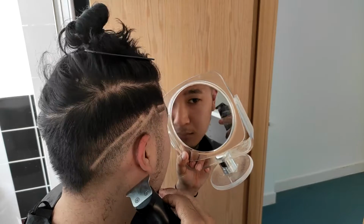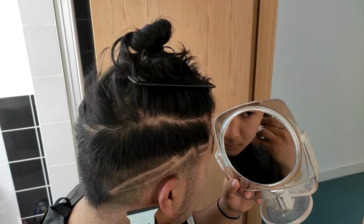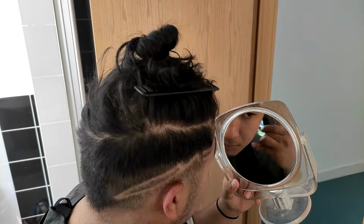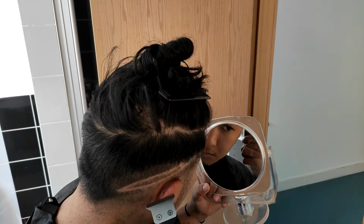At this point, I basically kind of gave up. So I'm just going to connect the lines together, and I was just like, all right, whatever. I'm just going to draw something, and it doesn't really matter.